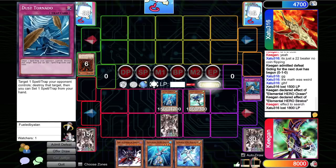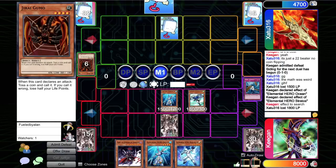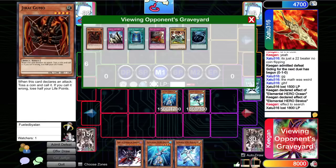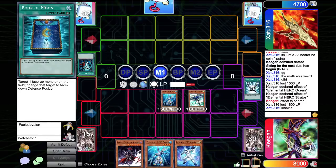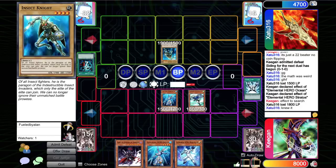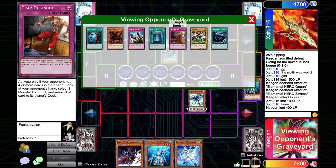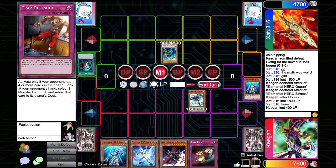So I think that they played this whole turn just terribly. And I'm not even trying to be a dick, but those are pretty straightforward, like what you should use here and there and whatnot. They drew Heavy Storm, Typhoon, Solemn Judgment, Trap Dust Shoot. That's crazy. 4 bombs again. Said knew it. Yeah, you did know it because that was what was in my... what? Yes, you saw my opening hand. What do you mean knew it? You saw my hand with Dust Shoot. Of course you knew it. What? This guy's funny.